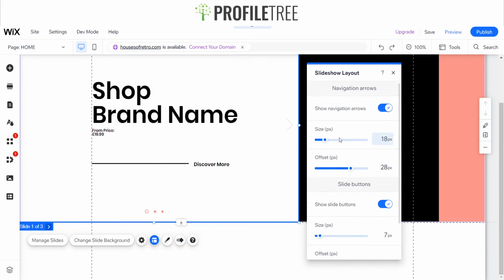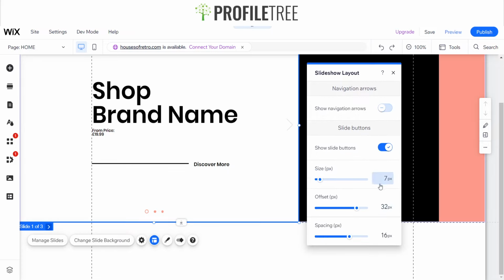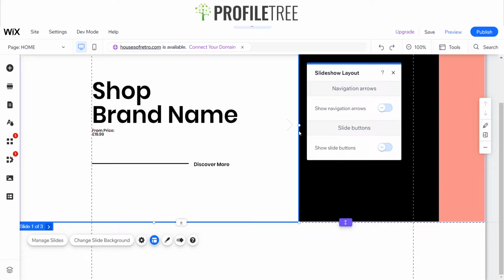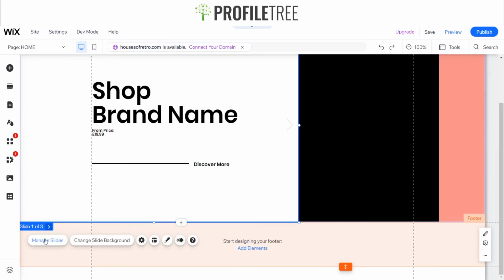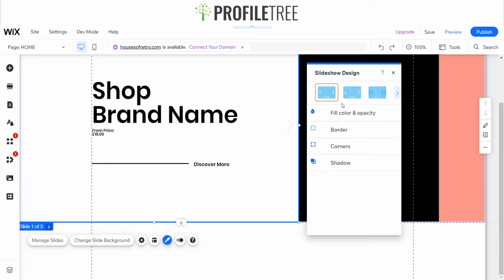Let's see, might be able to find it in show navigation arrows and show slide buttons. And there we go. So that, I'm hoping, has now disappeared. And if it still hasn't disappeared, you just go into the design and completely wipe them out.